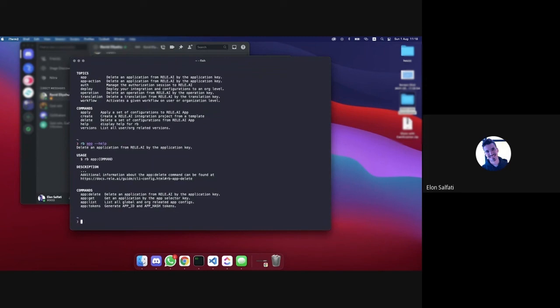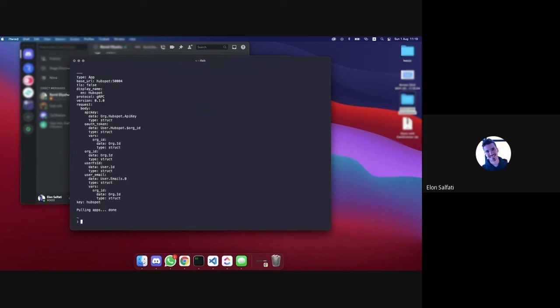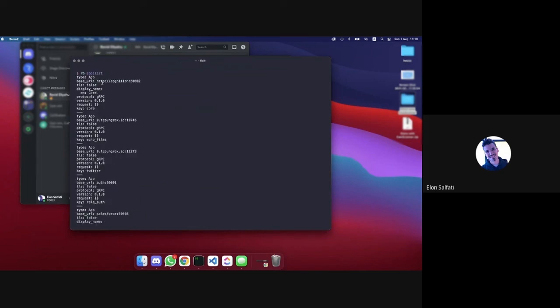If I want to list the available applications on the system, I can run rb app list, and I get all the publicly available applications and my own.